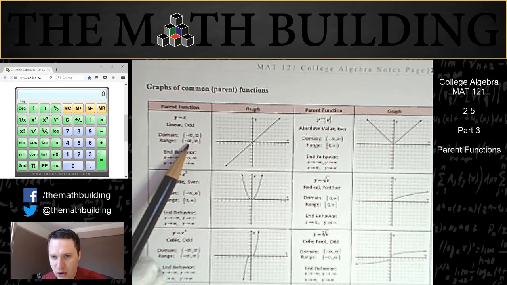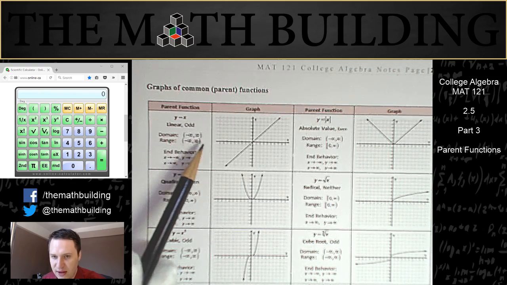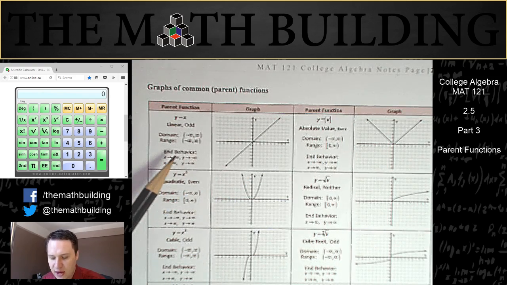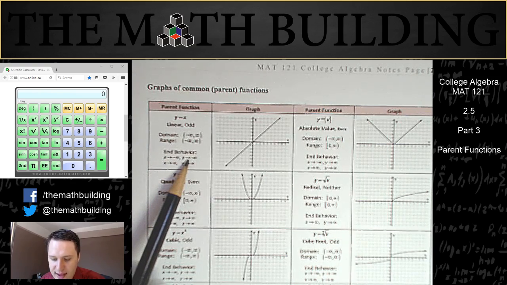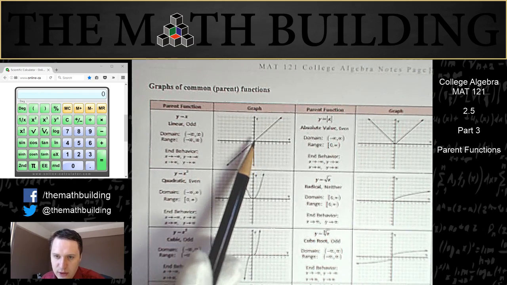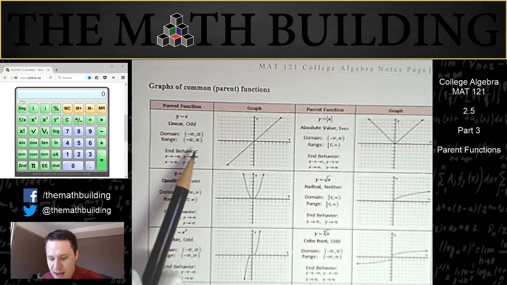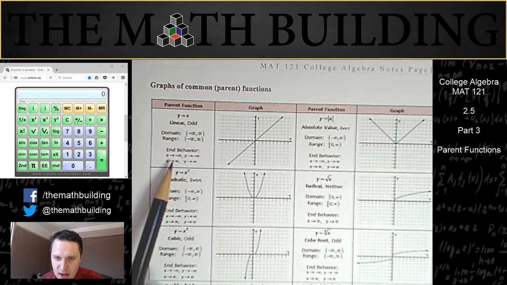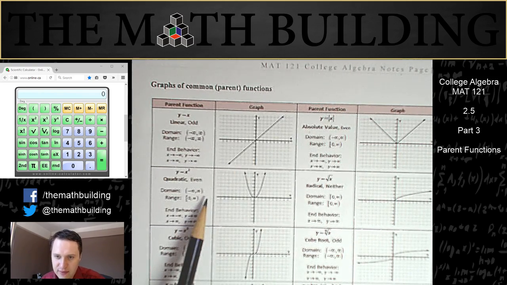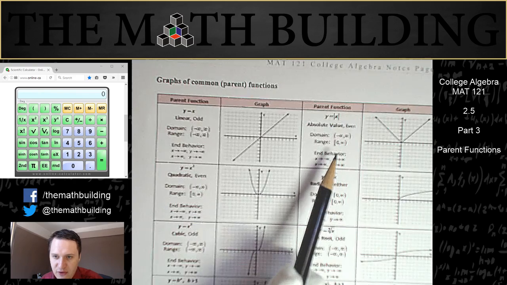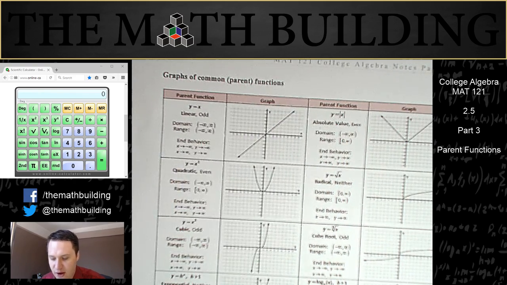Notice that the domain and the range are all real numbers, and so they go from negative infinity to infinity. There's graph for all of x and graph for all of y. And lastly, let's talk about this end behavior. This is really important. Notice how it says x arrow negative infinity, y arrow negative infinity. What that means is as x goes to negative infinity, in other words, as we go this way, what's the graph doing? We can see that as we go this way, the graph is falling. And so that's why it says y goes to negative infinity. So as x goes to negative infinity, y goes to negative infinity. And vice versa. As x travels towards positive infinity, the end behavior of the graph is going up forever.